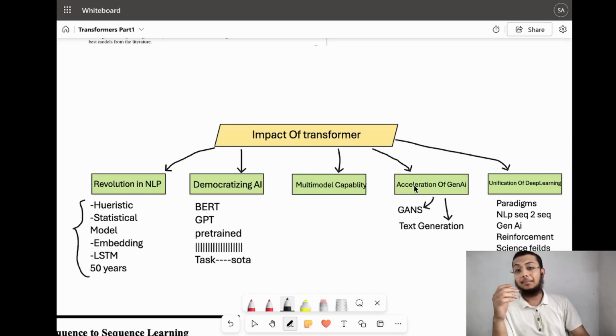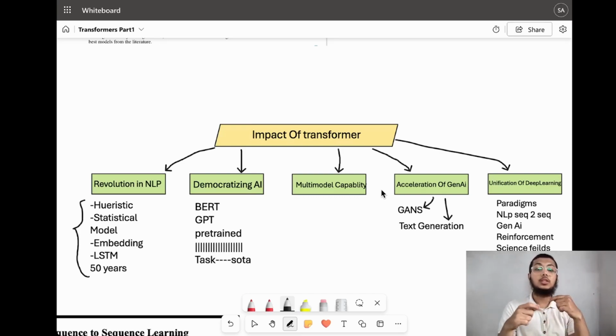ChatGPT is a great example. At least in my own life, I have started using the Google search engine less, and I talk more to ChatGPT on a daily basis to solve my daily queries. If you buy a product from a company and you have a problem, then if you go to that company's website to resolve it, you may have seen that there is a chatbot built into that website, and you may not be able to tell whether you're talking to an actual agent of that company or a chatbot.